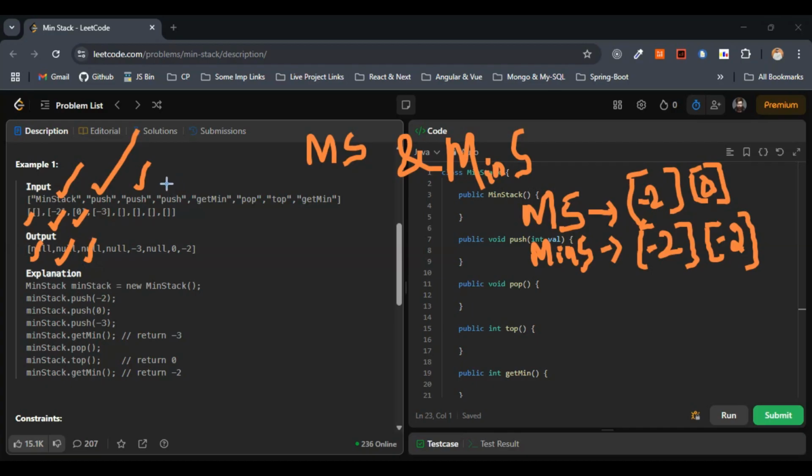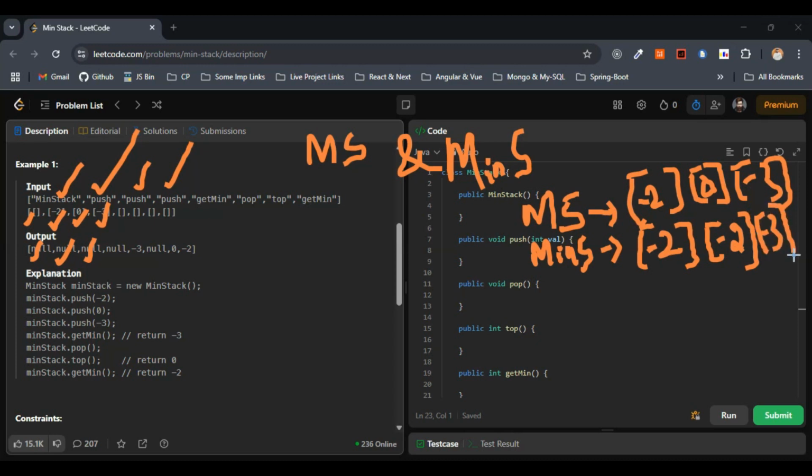Now we are again going with the push of -3. So now we will push -3 to the stack, and here in this case again, the minimum of -2 and -3 is quite obviously -3, not -2.